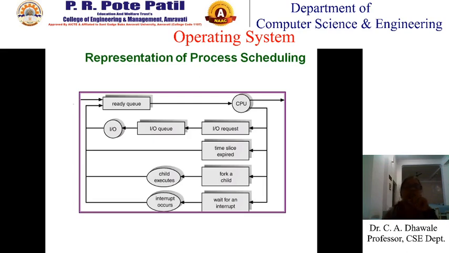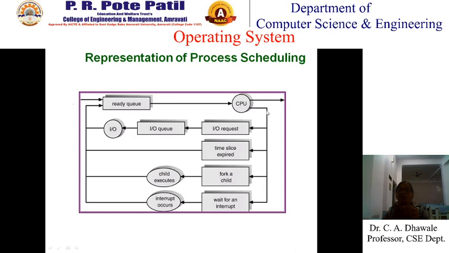Now how does the process change here, in the process scheduling? See, this is a ready queue. In the ready queue, the processes are coming from secondary memory, loaded by the swapper into the ready queue. Now one of the processes from the ready queue is selected by the scheduler. We call it a CPU scheduler or the short-term scheduler, and it is given to the CPU for execution. If it does not need an IO operation, then it will go for termination.